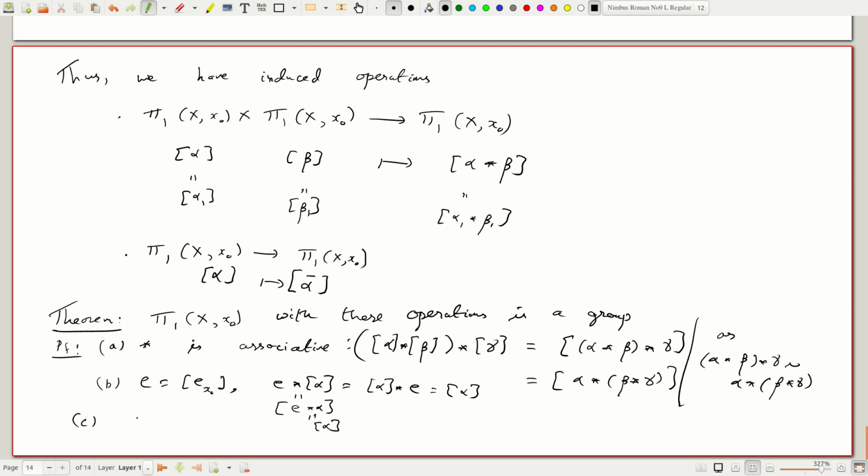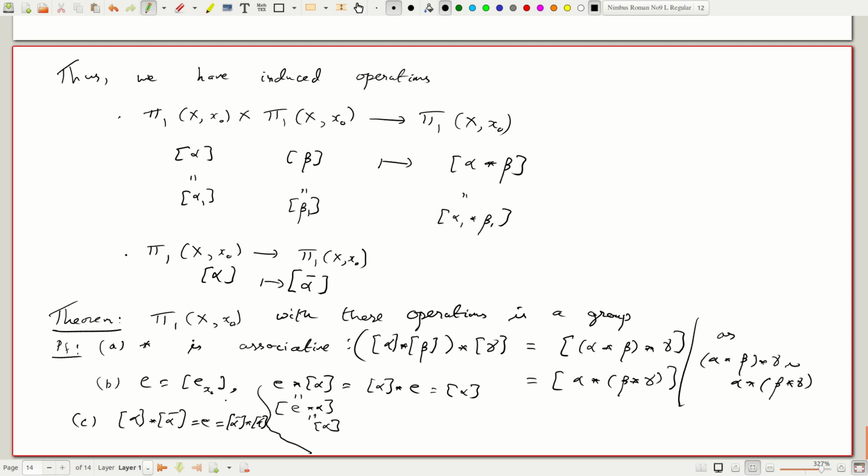And finally, if I look at the class of alpha star the class of alpha bar, I get E, which is also the other inverse, alpha bar star alpha. So we get a group operation once we quotient by homotopy. I emphasize, if we did not quotient by homotopy, you would not even get an associative product. E would not be the identity. There are less drastic ways of making things into groups, but you have to do something. You can just consider a larger structure involving the homotopy, but one way or the other, you get nowhere without the homotopy.